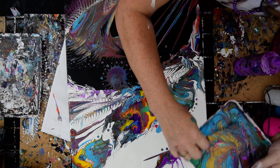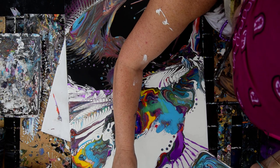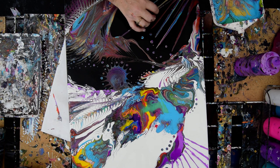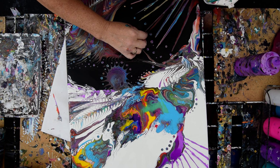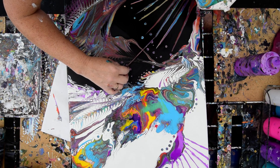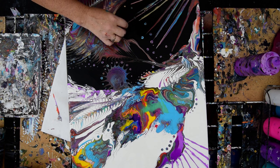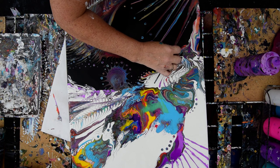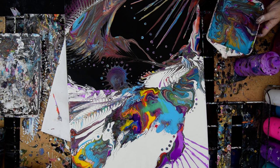What else? Did I not do something I said I was going to do? I did actually use the beads. I'll pick up some more color. Put my point on. Pick up some more color. Add another little... See, I just dragged the color off the canvas because I wasn't careful. So I had to apply a little more. I do like these long spiky things, I gotta admit.